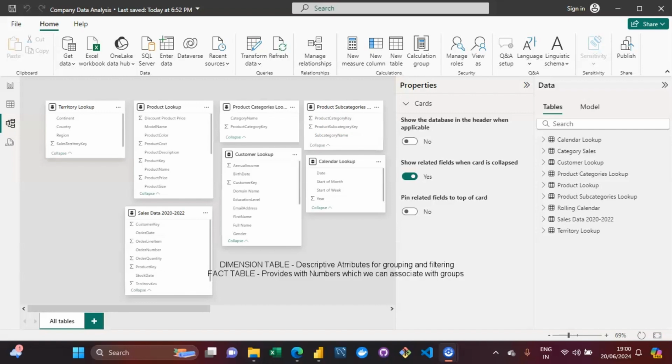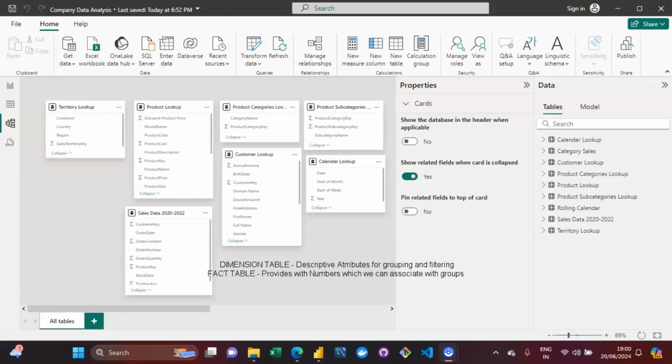In a similar way, if one of the tables is giving you the idea about the total number of orders, then order quantity, as I was telling you, is just a number, a numerical column. And just because you can associate this number with respect to these multiple groups, again this specific table, sales data, will be considered as your fact table, right? So when we go forward with some more important concepts in data modeling, it will be very important for us to know exactly what kind of table we are having.